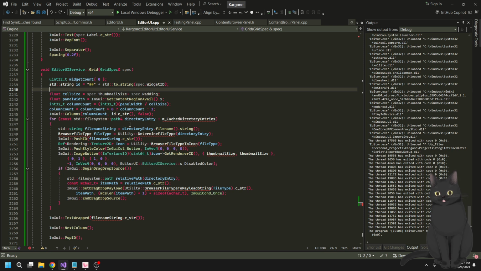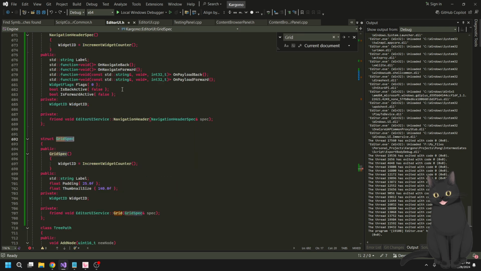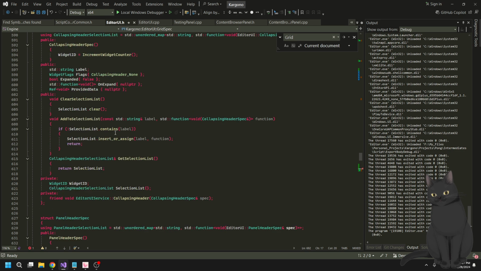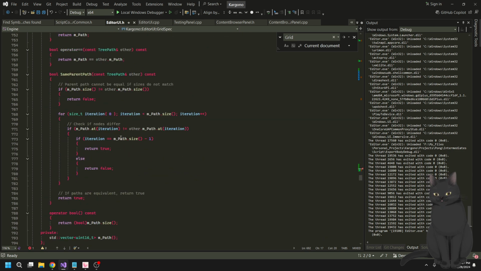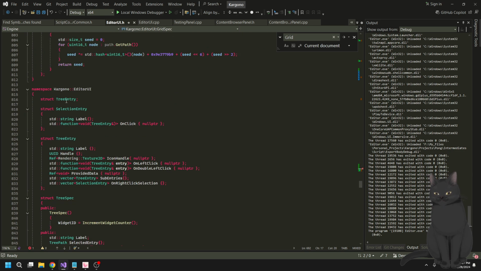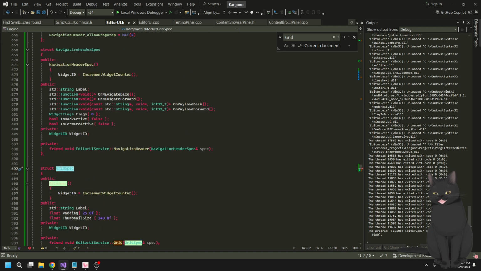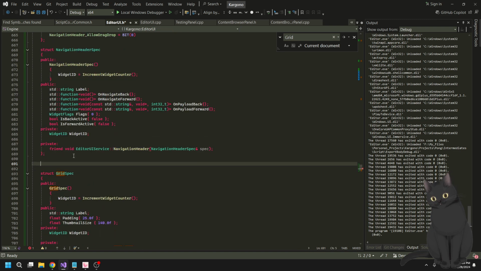Okay, now for this one, instead of going directly over directory entries or whatever is going on here, we're just going to go through grid spec items or something. I don't know. How do I do this with the other ones? Maybe the tree thing will have tree entry. I call it tree entry. Yeah, I guess that makes sense. Grid entry?